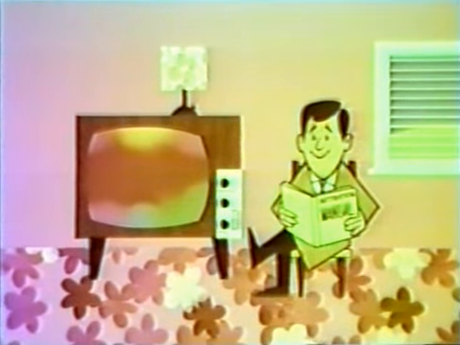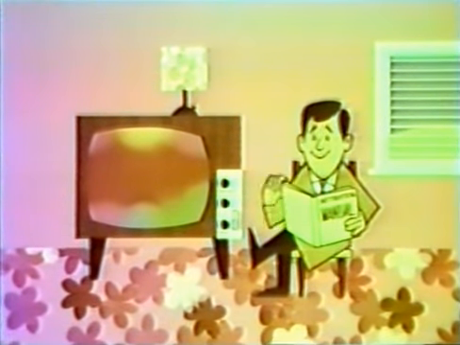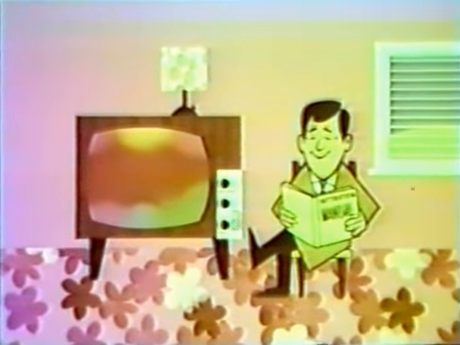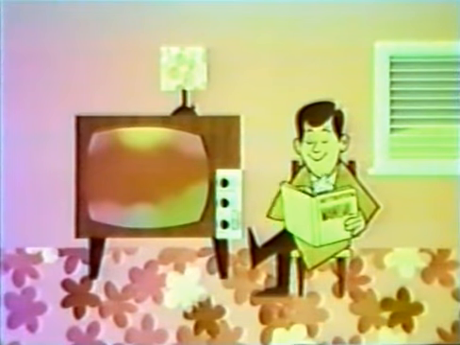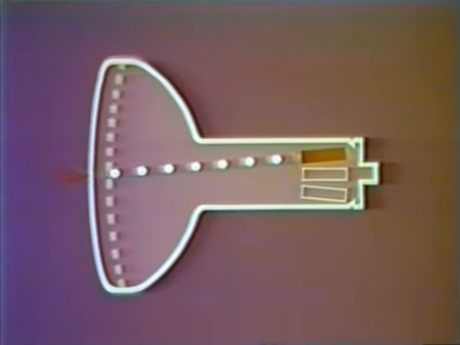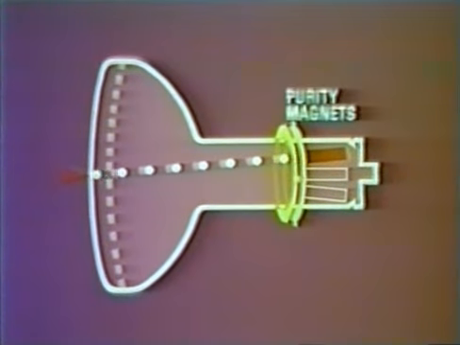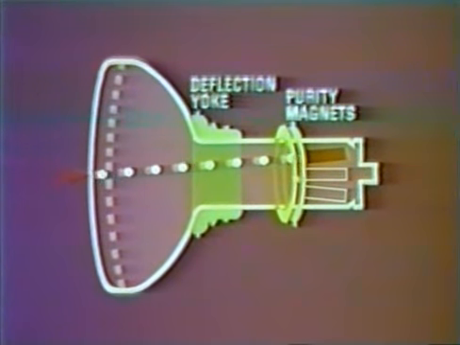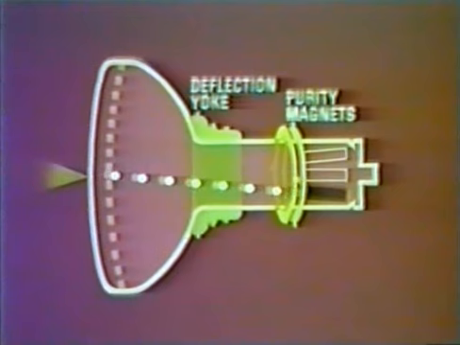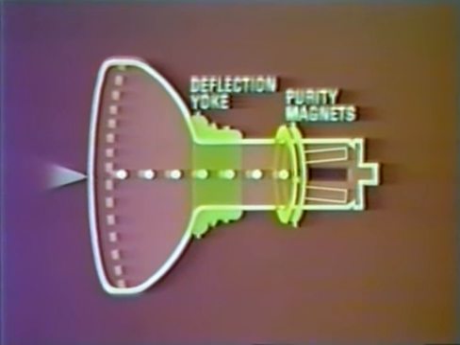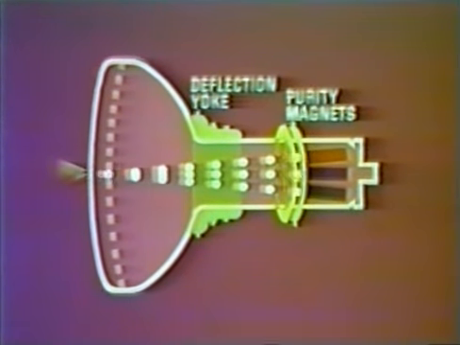To adjust for purity errors, refer to the manufacturer's instructions and follow them exactly. The adjustment should be made in a darkened room. This will usually involve the adjustment of the purity magnets and the yoke assembly mounted on the neck of the tube. Then checks should be made separately on the green and blue rasters and a final check with a white raster.